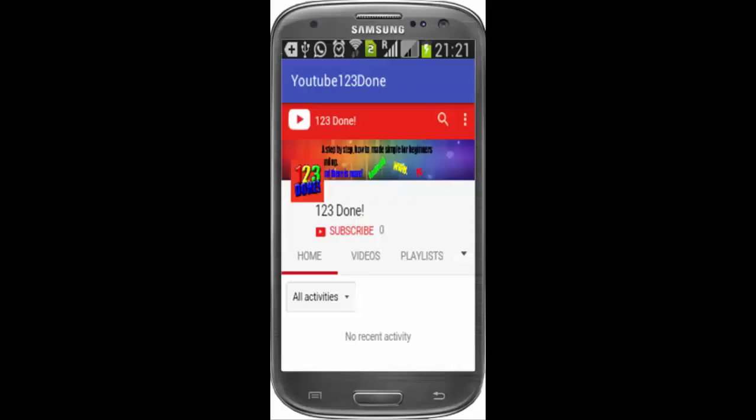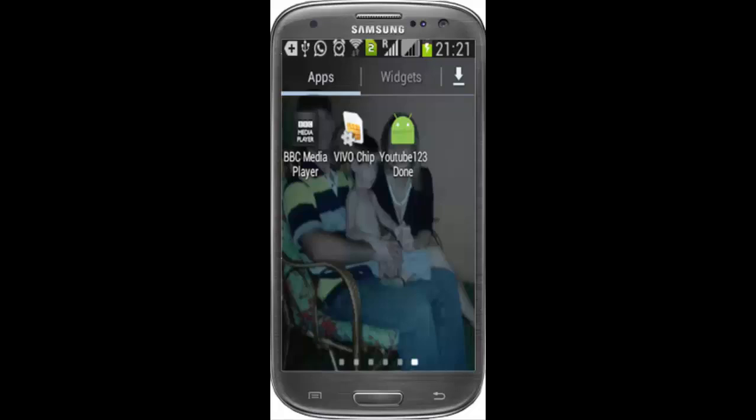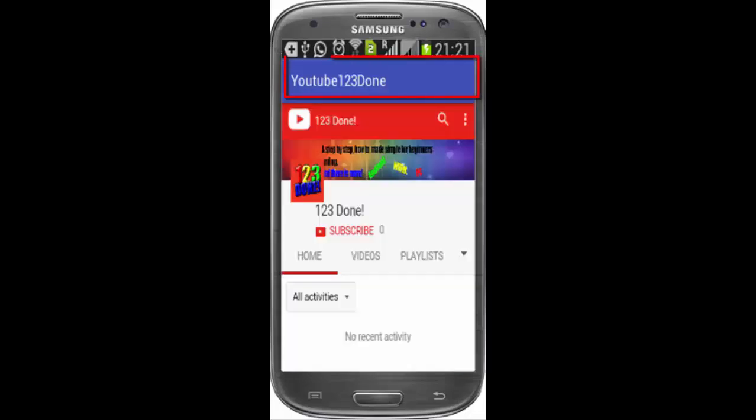Congratulations, you have made your first very basic app. Close the app and you will be able to find the icon for your app so you can open it again. The icon for your app is generic and I will show you how to customize it in part 3. The toolbar at the top of your app, you may or may not like to see it. I will show you how to remove it in part 2.